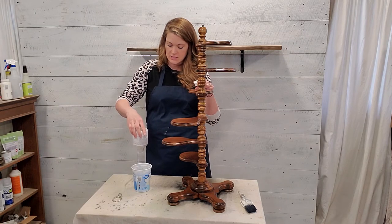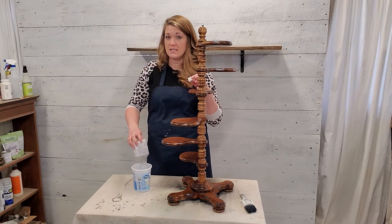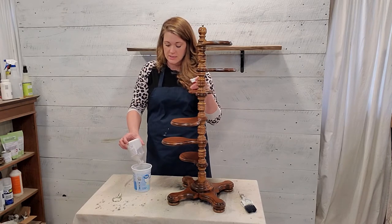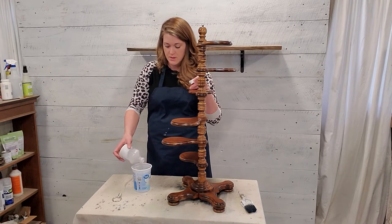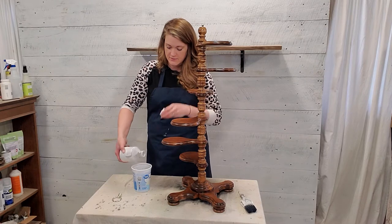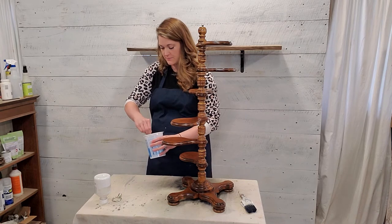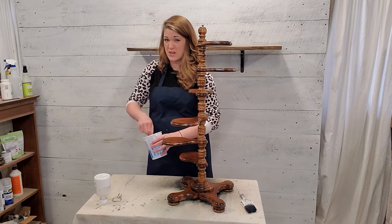And it just makes sure that the paint adheres without all chipping off, because the milk paint is made to chip off your piece. And for a piece that's shiny like this, if I don't put the bonding agent in, it's just going to completely chip off and we won't have any paint left. So I'm going to put the bonding agent in and we're going to hope that it's enough. I'll actually turn this upside down and let some more come out, and we'll mix that up in here later. I don't mind if it chips a little, I just don't want it all coming back off.